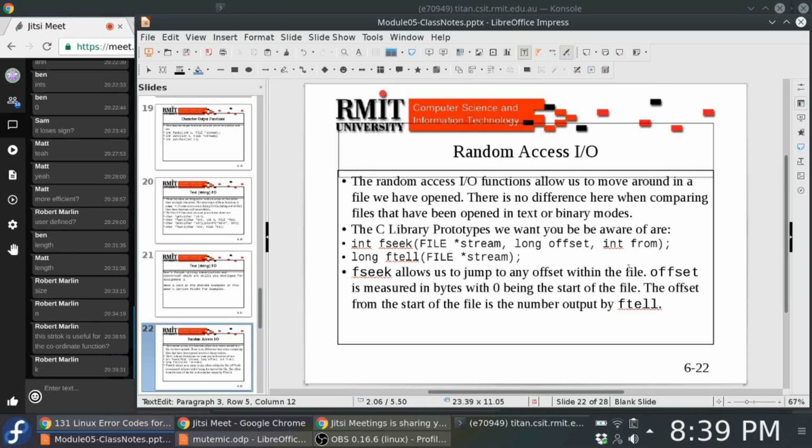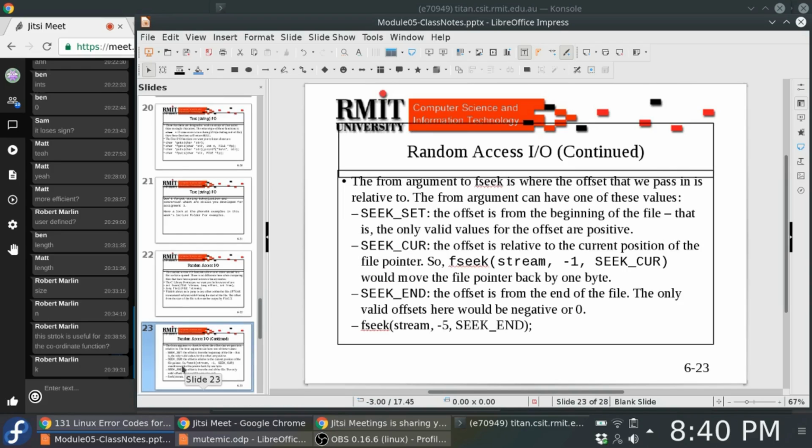Now from can be SEEK_SET, so this many bytes from the beginning of the file; SEEK_CUR, this many bytes offset from where I currently am; and SEEK_END, this many bytes offset from the end.